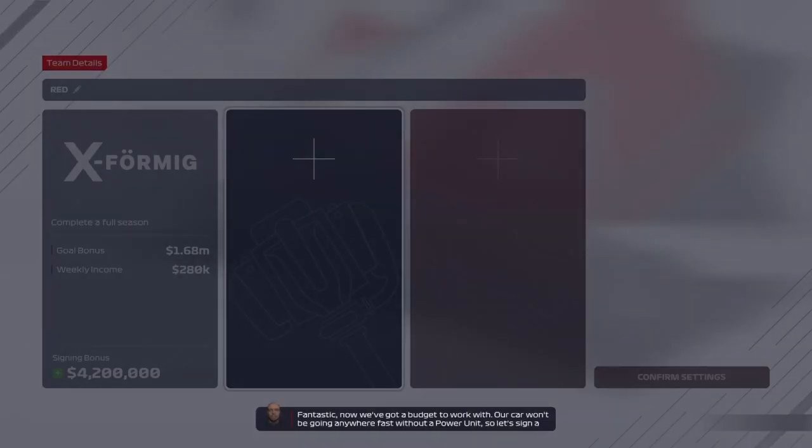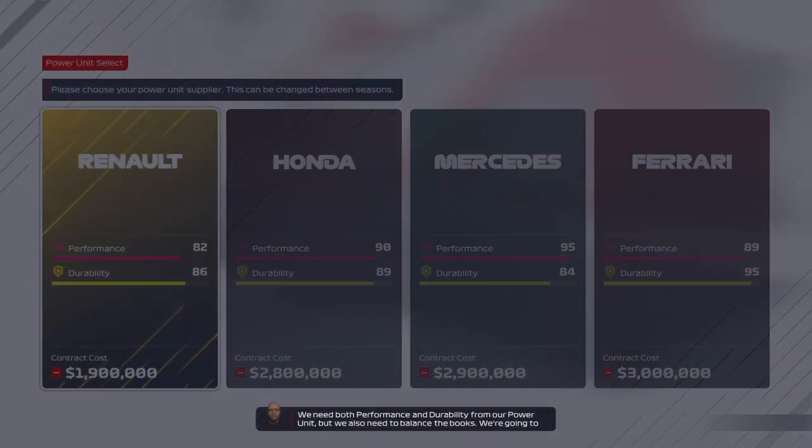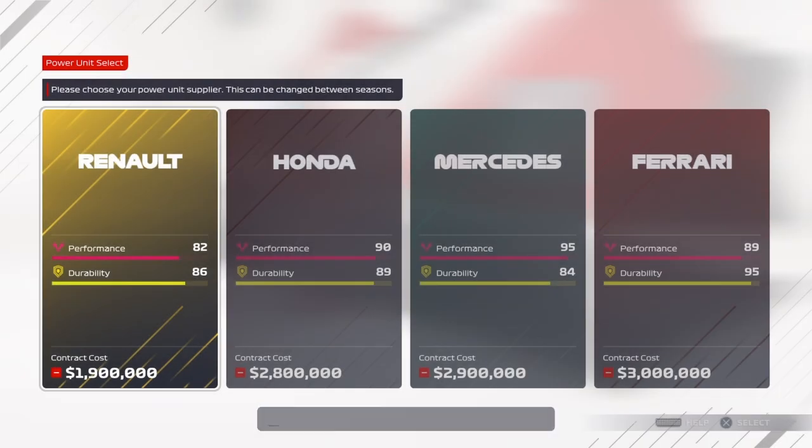Fantastic, now we've got a budget to work with. Our car won't be going anywhere fast without a power unit. So let's sign a power unit supplier now. We need both performance and durability from our power units, but we also need to balance the books. We're going to have a lot of other areas to invest our cash into.